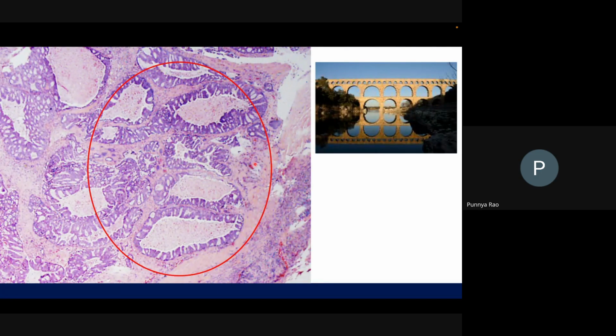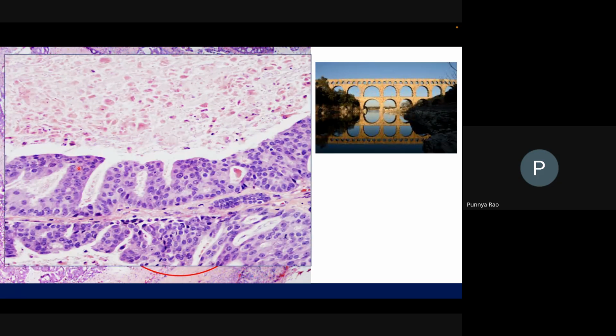Okay, and you can have a low-grade variant, an intraductal variant of salivary duct carcinoma, where you have these large duct-like spaces with the cells arranged in the form of a Roman bridge pattern. So this is the Roman bridge pattern that is commonly seen. So these are intraductal salivary duct carcinomas, which are located within the duct. They have not yet come out into the adjacent tissue. Very rare to see this. This is the intraductal salivary duct carcinoma, whereas the previous one was the invasive one.